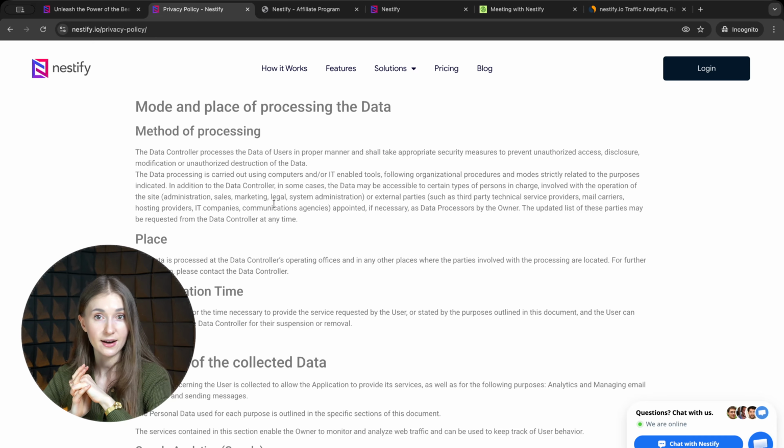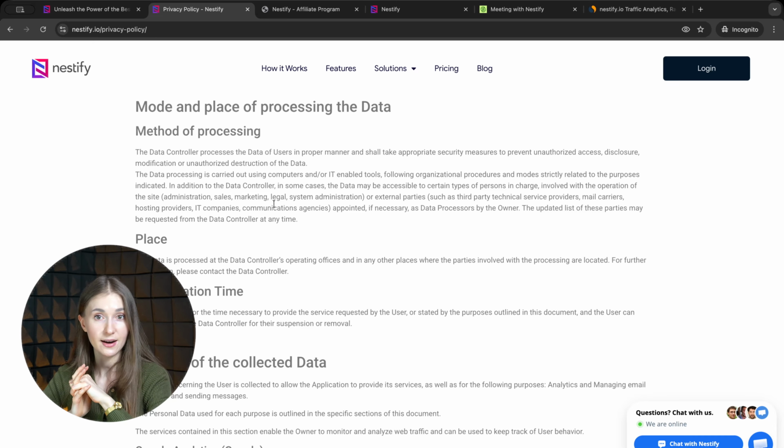define strict time limits, strict time periods, and you have some discretion in defining how long you are going to store and keep personal data of your data subjects, of your individuals. That's why in most cases the company relies on wording like: we are keeping your data for the time necessary to provide the services. So we keep it for as long as necessary to provide the services. This is pretty standard practice, so I cannot say that this is not compliant.